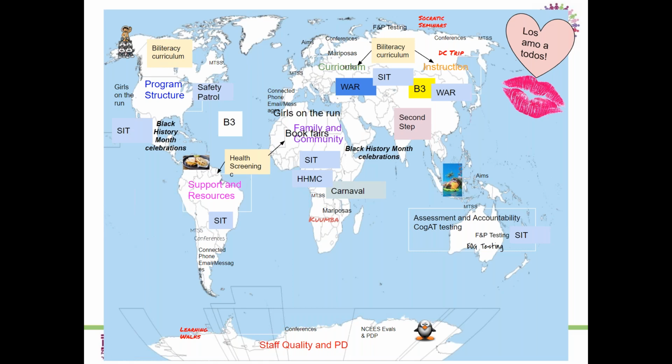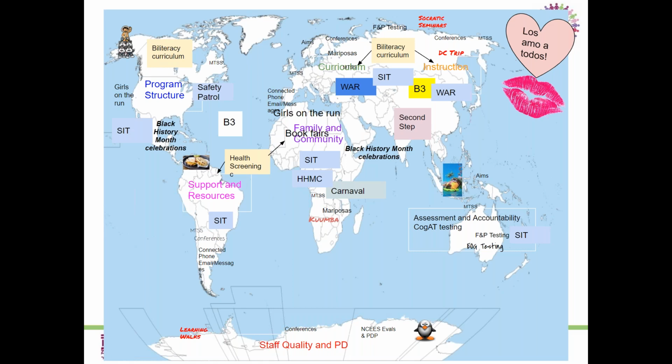And again, these are things that all of our schools have embedded in them, and your map would look different than ours, but have some of the same components. As you follow your way on around to curriculum instruction and assessment and accountability, under curriculum instruction, we had things in there like our Ames Web screeners that we were using, conferencing with students and parents, our Mariposas group, writing about reading, which is what WAR stands for.